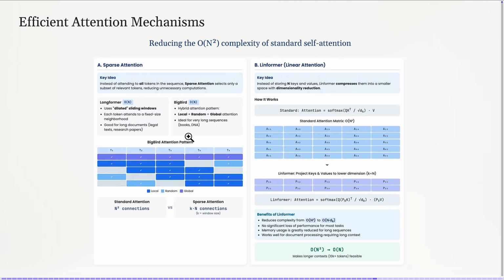The linear attention reduced the complexity from O(n squared) to O(n) by making a projection, compressing them into a smaller space with dimensionality reduction. This used to use PCA, going from one space to another, feature reduction. Okay, it's applying a dimensionality reduction technique to reduce the space. Dimensionality reduction is just multiplying with a dot product into another space, so we can compress this space into this one, and then we attend all of them together. So this will reduce the complexity of computation from O(n squared) to O(n).